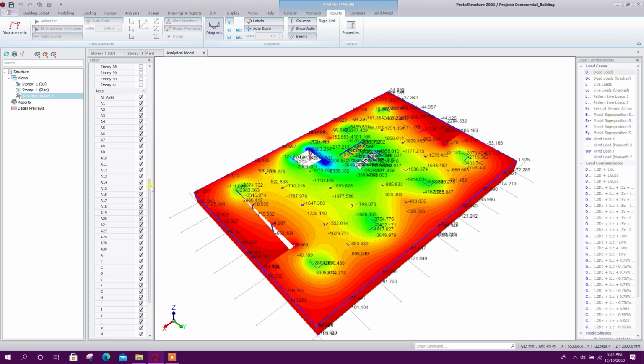We can remove shell from the view or slab from the view.